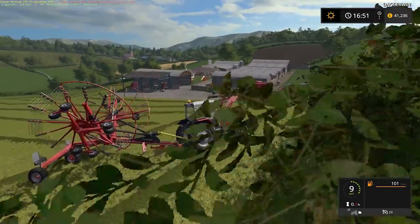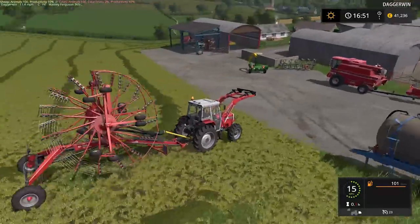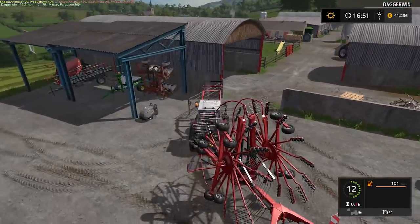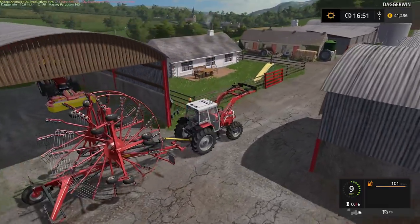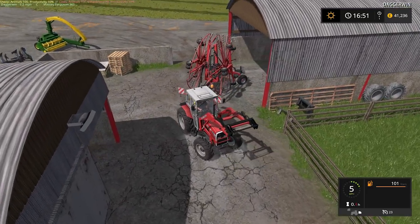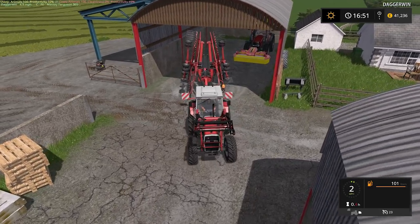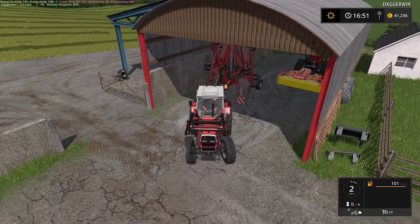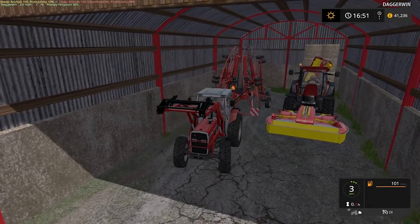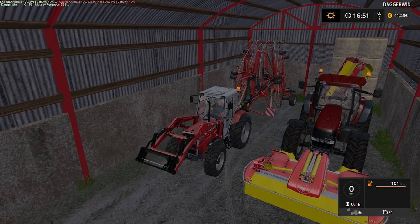That really is one nice tractor — really capable, it didn't struggle at all. We're going to put this back into the shed. That's looking much better in the field. I'm never that straight with the lines, but it's going to be doable — we'll be able to pick it all up. The trailer is around the corner; we need to pull it around. One thing we're definitely not going to do is tow the big trailer with this tractor. There is only one concern now, and that is if the trailer will actually fit into the silage pit because it is enclosed. I'm going to try it before we start — that would be the wisest thing to do.